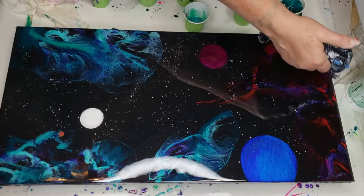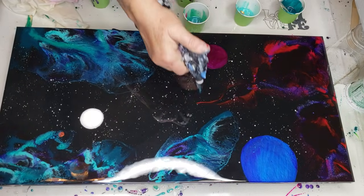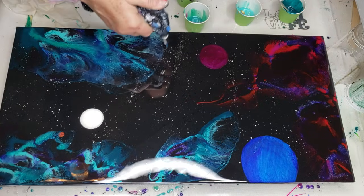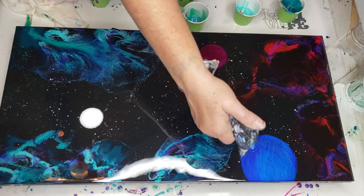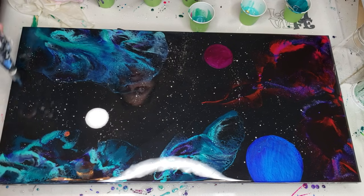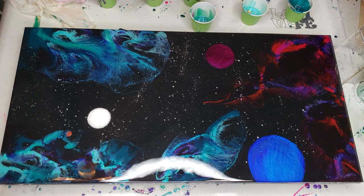But whenever you do a painting that has layers and you want to build depth, you start with the most color on the bottom and work your way up in layers with the least amount of color. So I'll probably do 3 layers on this. All right. Yeah, it's looking pretty cool so far.